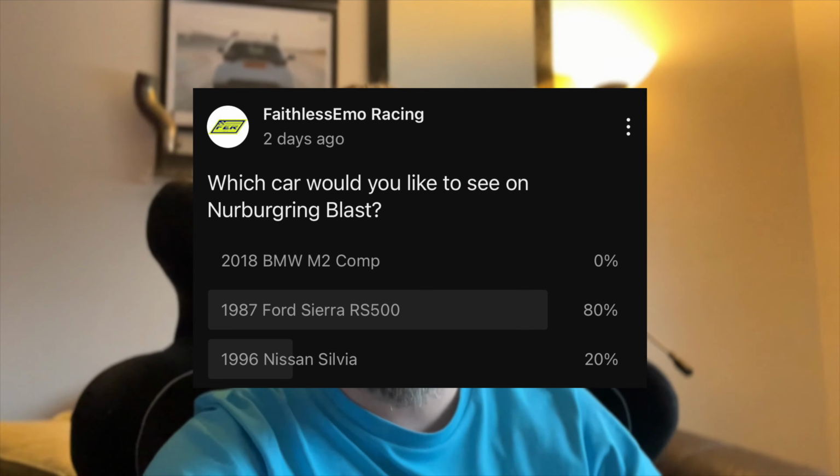So this is the Ford Sierra Cosworth RS 500. This is a titan of a car. I remember this car most noticeably in black with the Texaco livery. I remember it being the first ever Scalextric car that I ever saw. But this absolutely annihilated in touring cars all over the world. And this is a road going version.